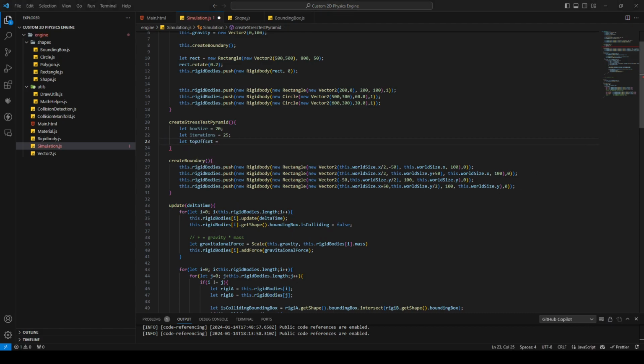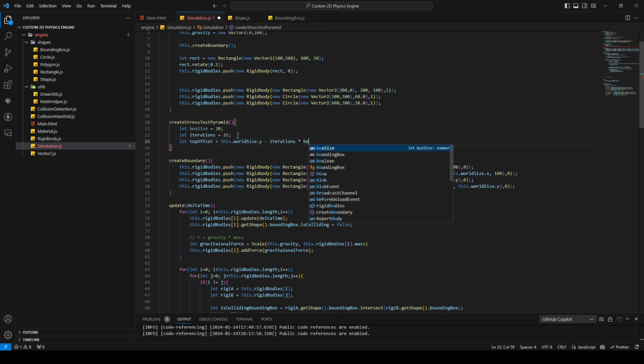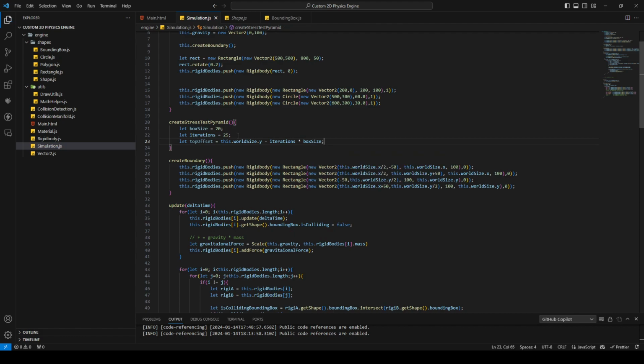And this is the world size minus iterations times the box size. This basically means the top is at the bottom of our canvas, and from this one we want to set the pyramid a little bit to the top, so it's not intersecting with the bottom.